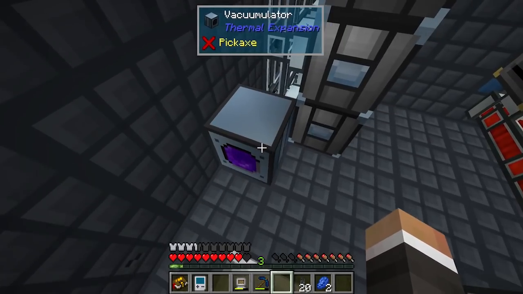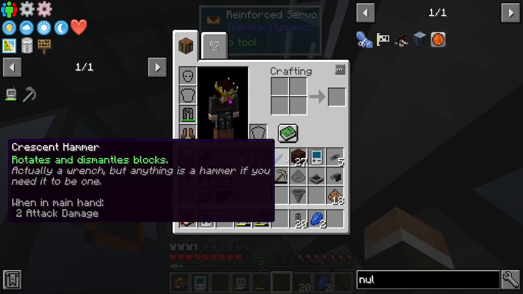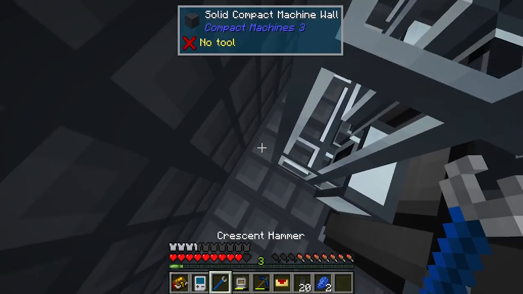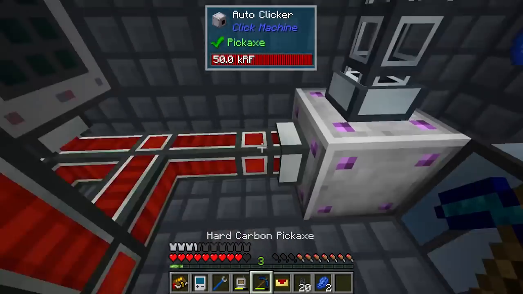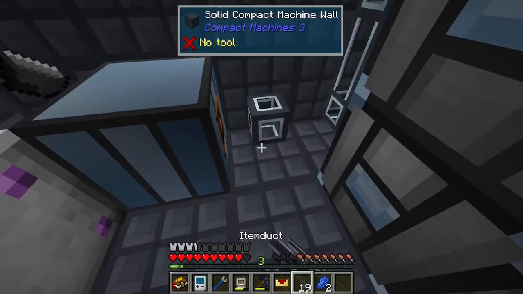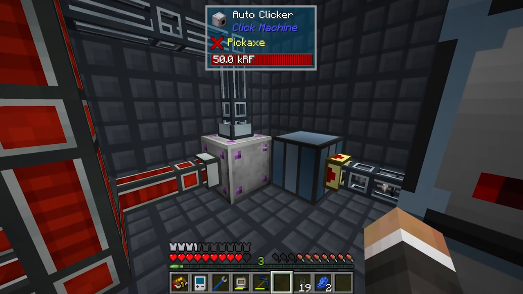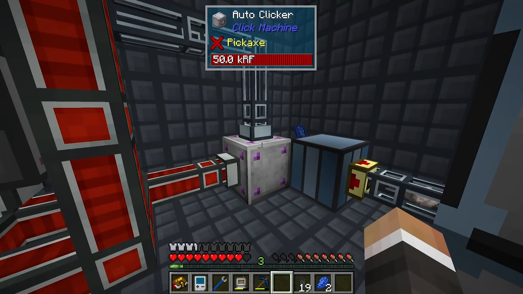And you know what? Just to make it more likely that I'm not going to throw stuff in front of the vacuumulator, I think we can do something like that. Right now, it's possible that I accidentally break something and it gets sucked up. If I break this pipe here or something, it gets sucked up by the vacuumulator and then destroyed in the nullifier. Ideally, that's not going to happen. So if we do that, that minimizes that chance as well.